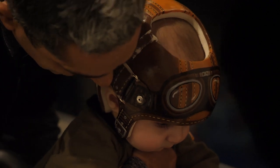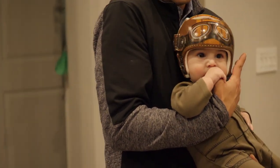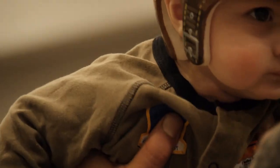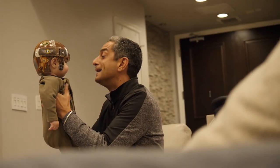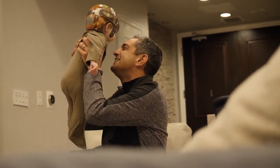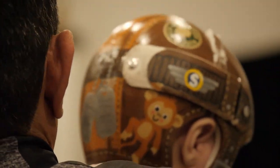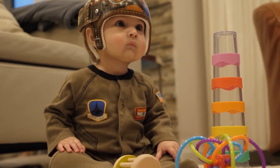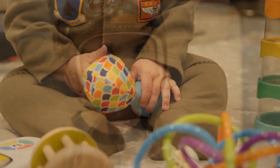As new parents, you want to do everything you possibly can for your child. Darwin's family tried everything to prevent the misshapen head — awake until one or two in the morning, moving and turning his head every 15 minutes. The helmet gave them their lives back and was a solution for his future. Kelly says she can't help in a medical way or on a personal level every day, but using her talent to help in this way really makes her happy.